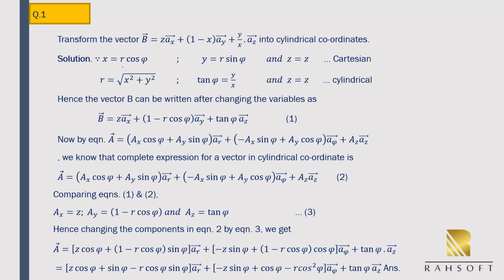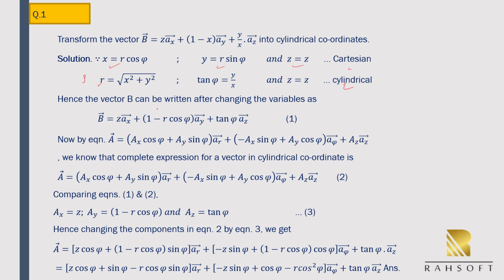So firstly we know that in the Cartesian coordinate system we have x equal to r cos phi, y equal to r sin phi, z equal to z. So this is the Cartesian coordinates, and in cylindrical coordinates we know that r equal to square root of x square plus y square. Here I am just representing this. You have seen that in cylindrical we take rho, but in this numerical you can consider this as r. It doesn't matter what you represent. There are so many books which represent this as rho or as r. So r equal to square root of x square plus y square, tan phi equal to y over x, and z equal to z. This is cylindrical coordinates.